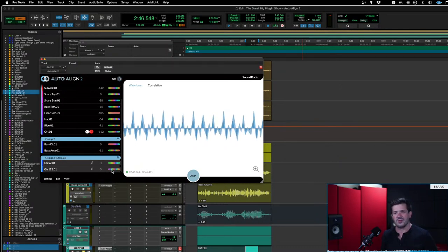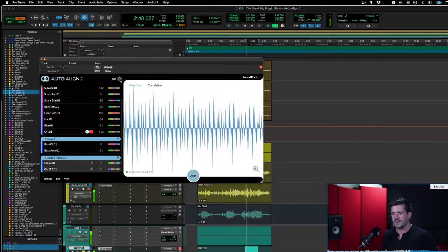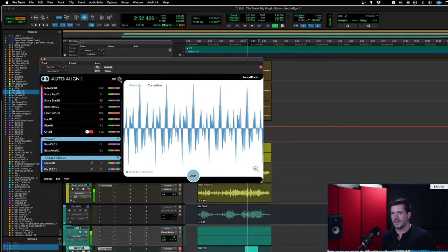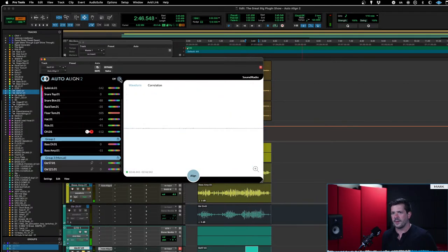I do see a lot of spectral shift on this. So remember our Skittles meter over here. We got a lot of purple Skittles on the bottom with some different colors in the middle, and less so on the 57. So let's see what happens. This is with it off. And here's on.